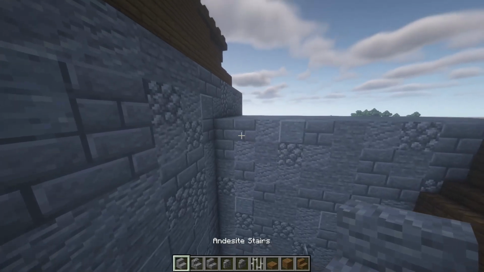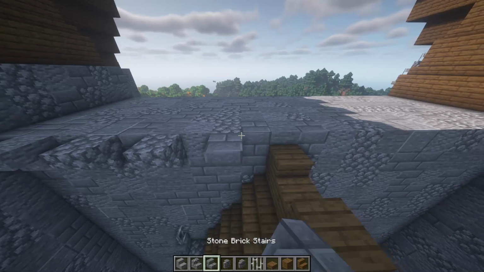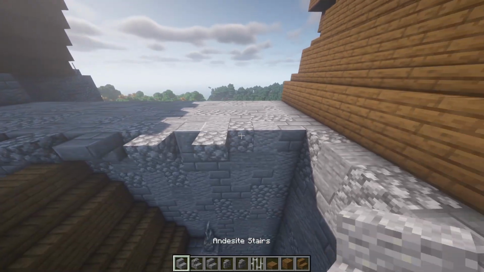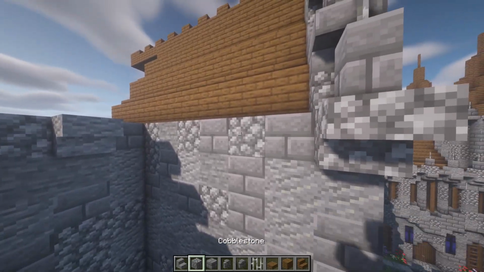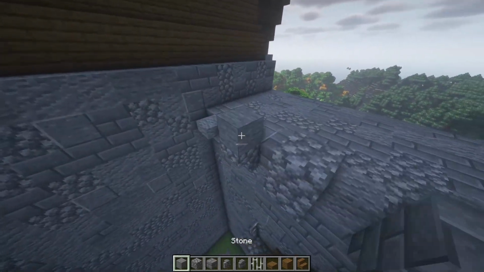So we're going to come to here and we're just going to place a stair and then leave one, place a stair, and we're going to do this all the way along. We can break out that block there and do it there as well. So then just bring it all the way along to here, and on top of each of those we're going to be placing a block. So I just need to get some of these. There we go. Just place a full block on top, just like that, all the way along.